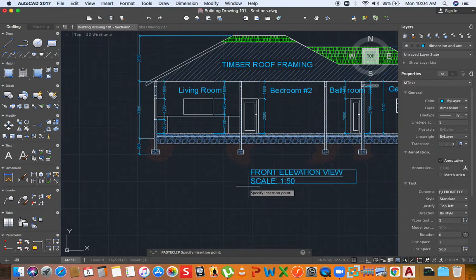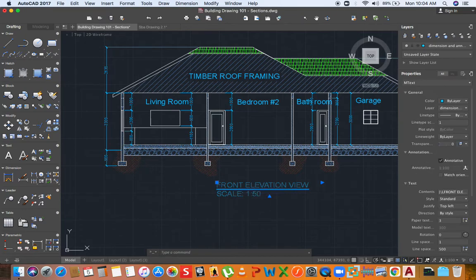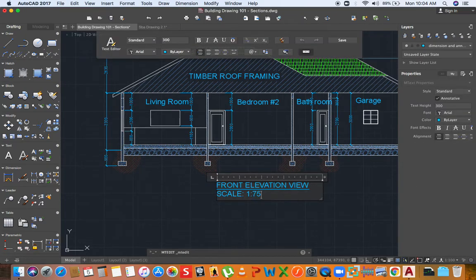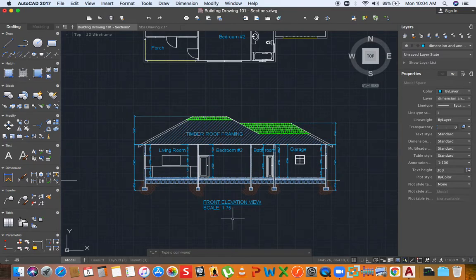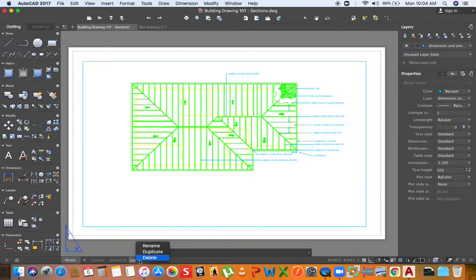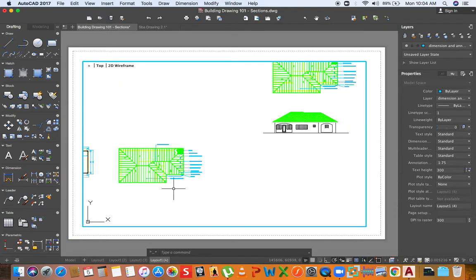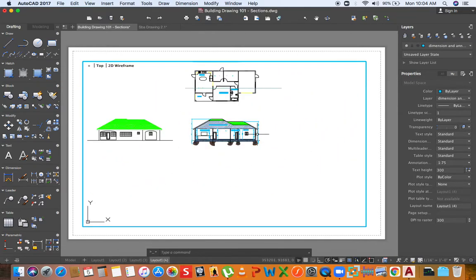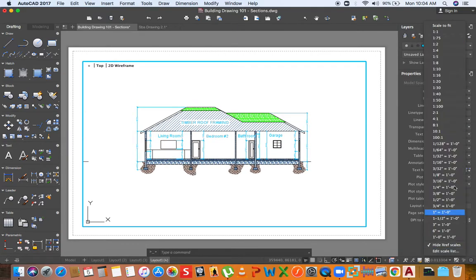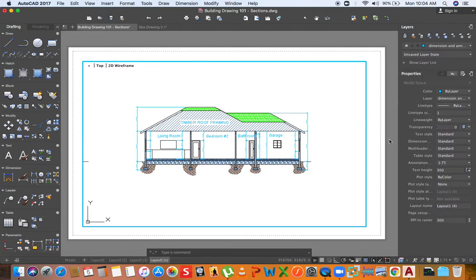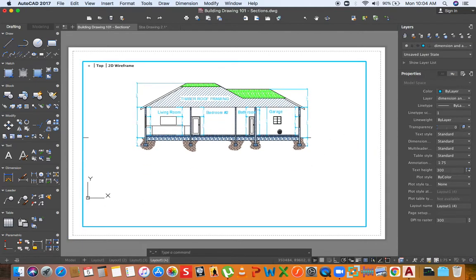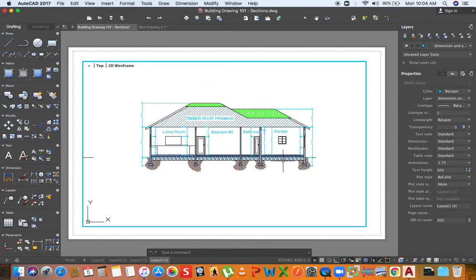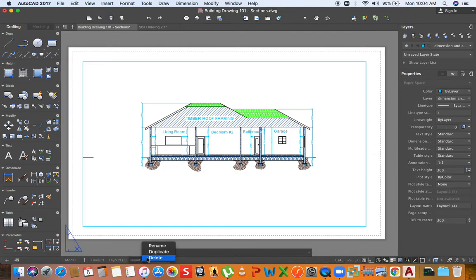So you're going to put the sign under it, then change the scale, and then you can now create a new layout. Then in that new layout you're going to put the sectional drawing, and you change the scale for the 75. So that's it. I think this is for the section. I'm going to do one more. I'm going to duplicate this layout.